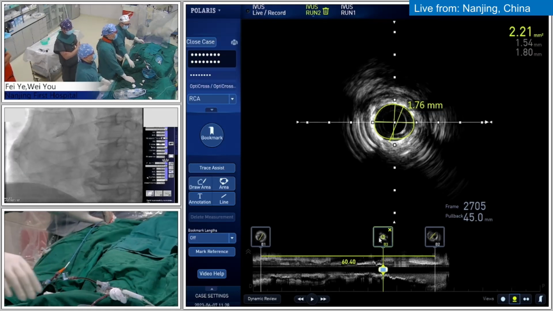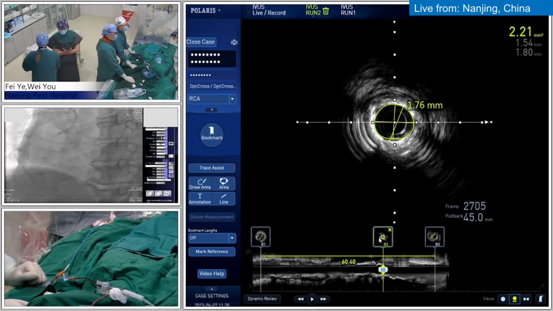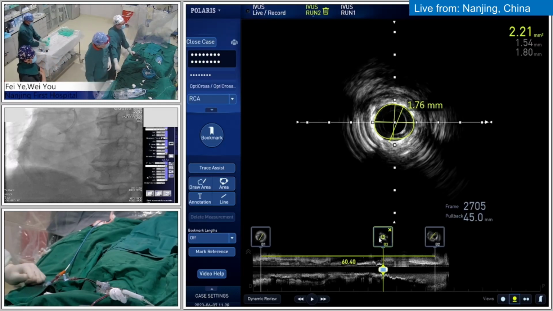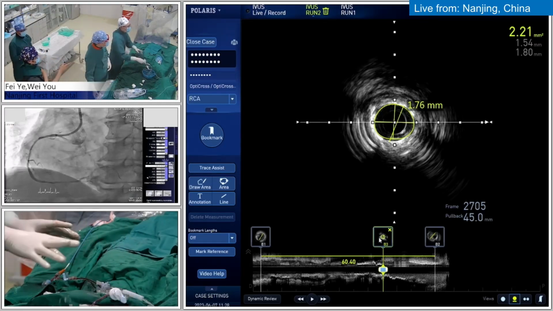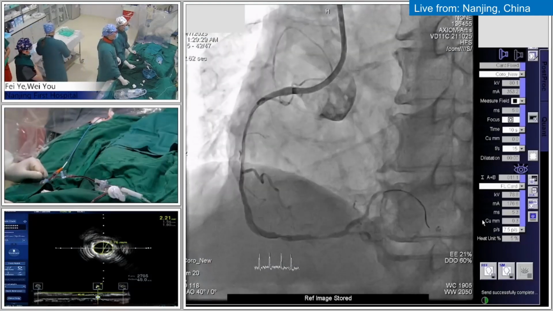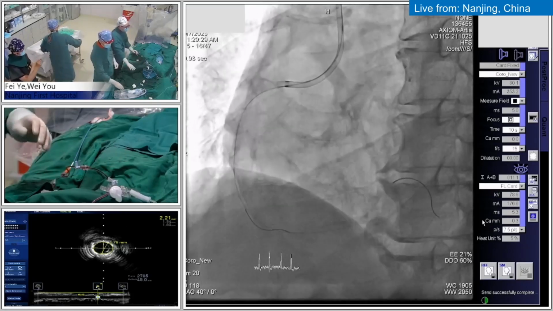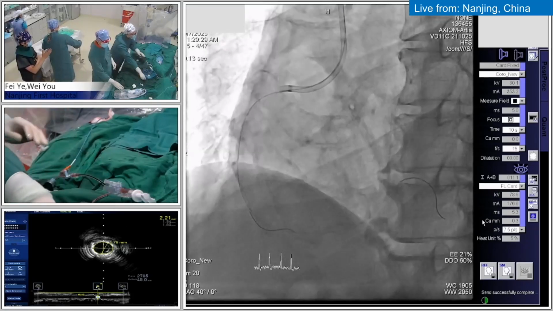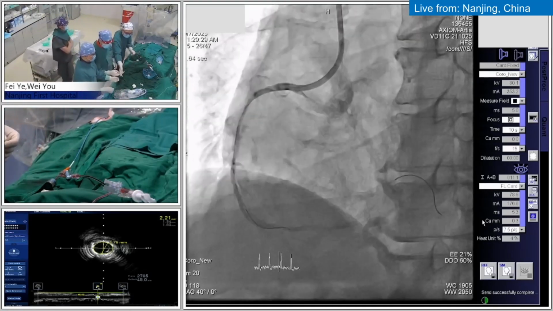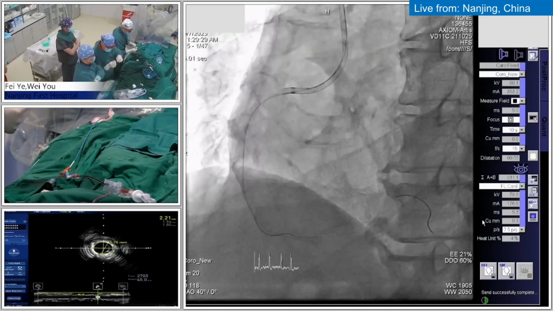So you can use the 3.0 balloon, 3.0 NC balloon, or cutting balloon. 3.0 balloon first. You will find the under expansion. Where is the under expansion? Okay, use the IVL there. So we prepared the NC balloon predilation first. This is not a focal calcified lesion. Okay, where will you use the 3.0 balloon? NC? Just NC is okay. NC is okay.